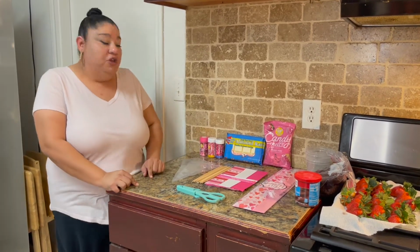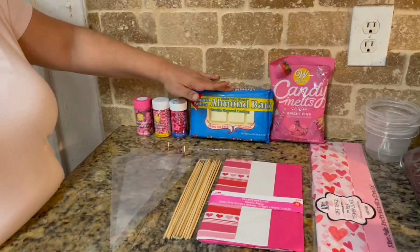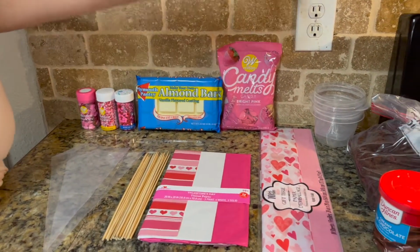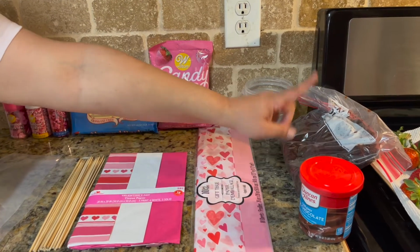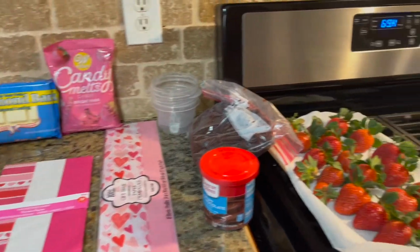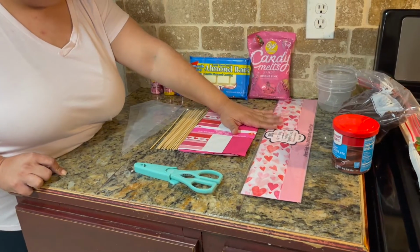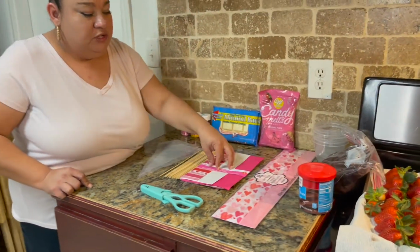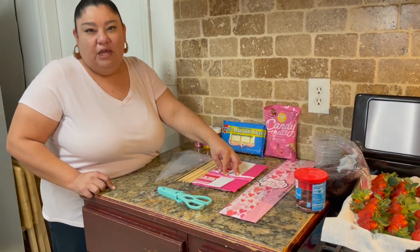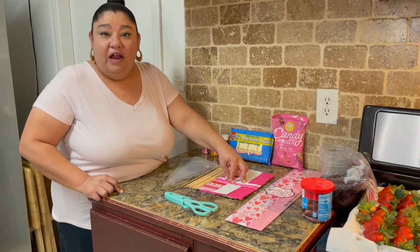For this video, you are going to need your Valentine's Day sprinkles, white almond bark, pink candy melt, your leftover cake from the last video we made, frosting, strawberries, skewer sticks, piping bags or Ziploc bags. And we can't forget our tissue paper. This one's from the $1.25 tree and this one is from Walmart. So we're going to see which one works best for our little bouquet, and we're going to get everything situated and we'll be right back.